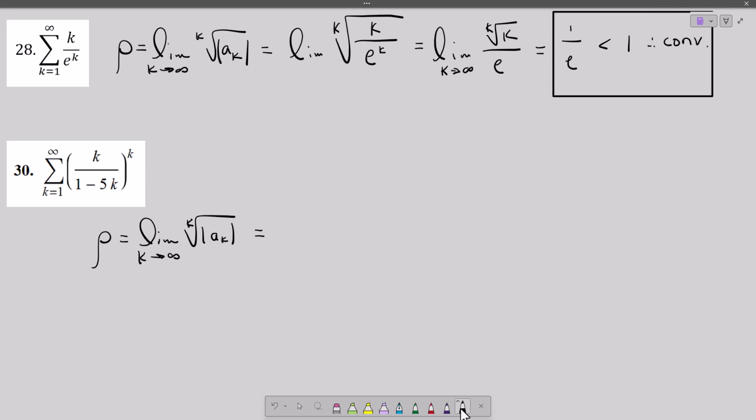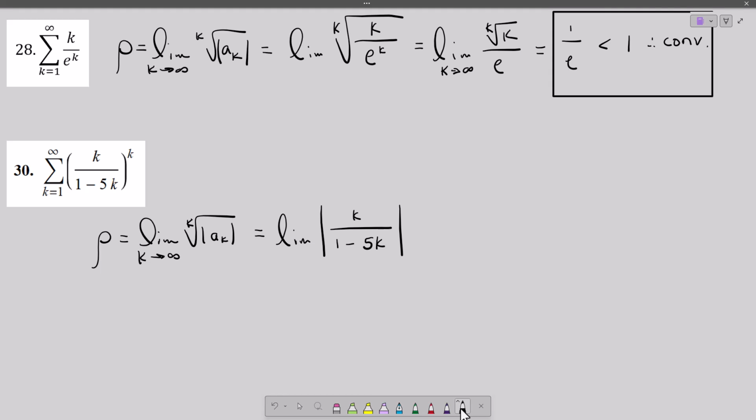The absolute value is the part that I want you to think about. Certainly the kth root part just ditches that k from the outside, but I want you to think about the absolute value in here for a moment. The kth root part takes away that power of k. The absolute value bars here matter.